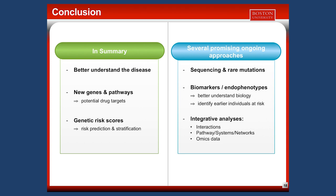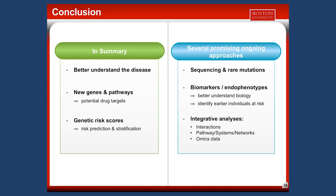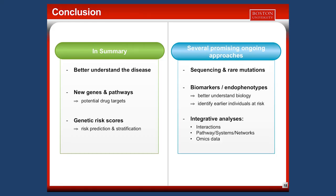In conclusion, genetic analysis of Alzheimer's disease helps us better understand the disease — how the process begins, and why some genetically at-risk individuals escape the disease. With genetic analysis, we identify new genes and novel pathways that may be promising targets for new treatments. We are also able to develop genetic risk scores to predict an individual's risk of AD and to facilitate risk stratification for defining groups of patients that can enter clinical trials.